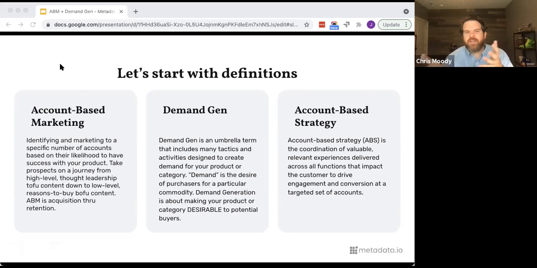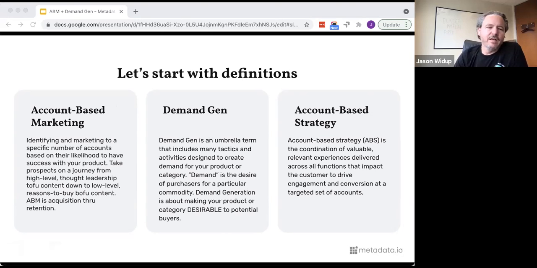It doesn't necessarily matter to me if it's demand gen or volume and velocity or account-based or ABM. I'm not going to flag people and say, you shouldn't say ABM. But when I say account-based strategy, it is a dramatic overcorrection to make sure that we're talking about the integration and working together. Awesome.